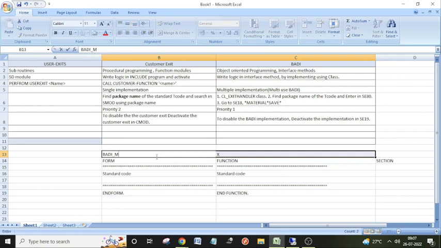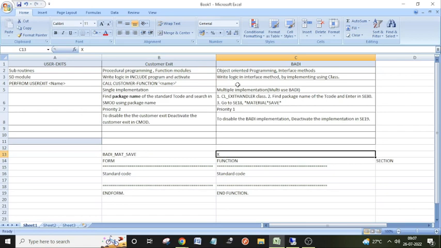BAdI_MATERIAL_SAVE. This is the BAdI. Inside the BAdI, what they are doing? They are selecting from the table the entries where entry equals BAdI material save. If it contains X, we execute the implementation.